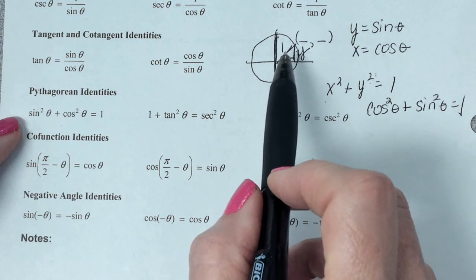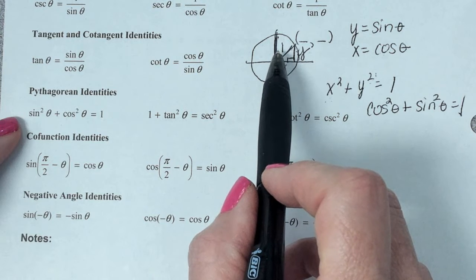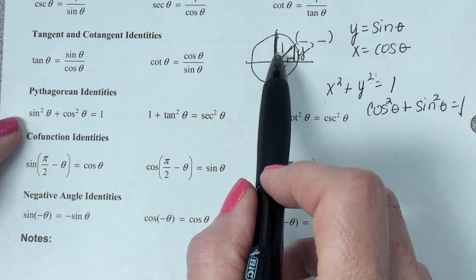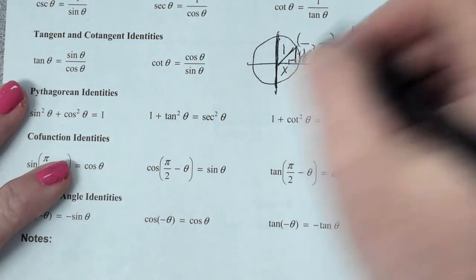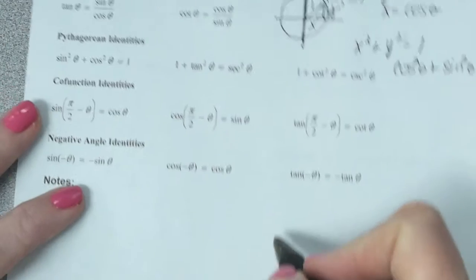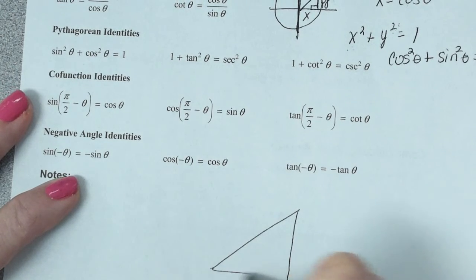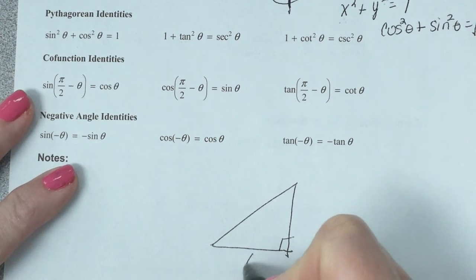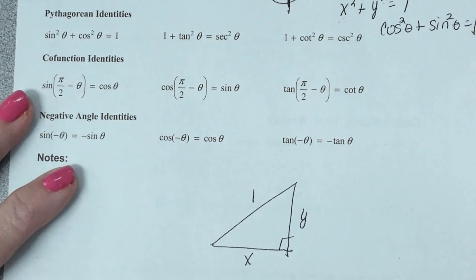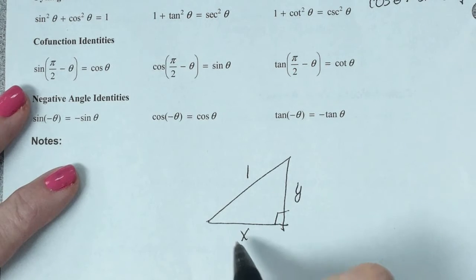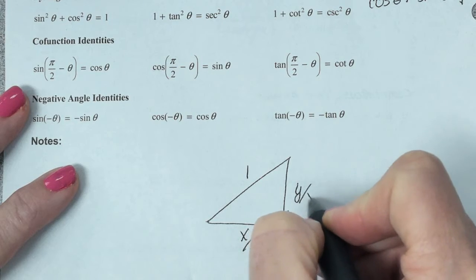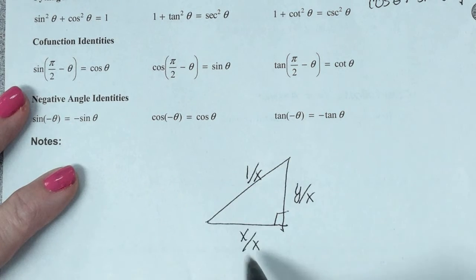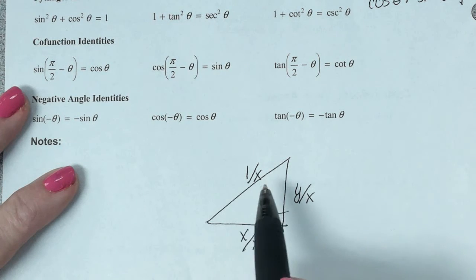Now, we don't have to just let that hypotenuse be 1. We can let that hypotenuse be anything we want. It could be 2, it could be 5, I could divide this whole triangle by x. Let me redraw the triangle down here. That same triangle, we just said it was x, y, and 1. Well, I can change it. I can make it whatever I want as long as I'm consistent. If I want to, I can divide every side by x and make a new triangle that's similar to the first one. I'm going to use the Pythagorean theorem again.